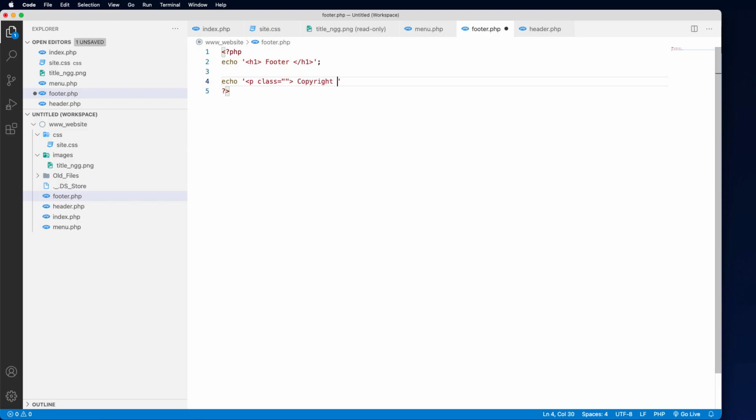Now, if I want the @ symbol to appear, or if I want the copyright symbol, some people just use this symbol here, which is C in 2 brackets. But probably the best thing to use is the actual breakout sort of code, which is &copy. And this will put the actual HTML copy symbol in. And then I'm just going to put a semicolon after that.